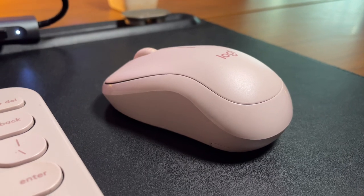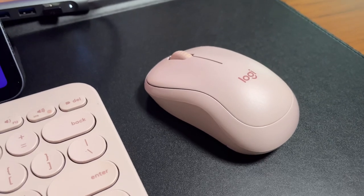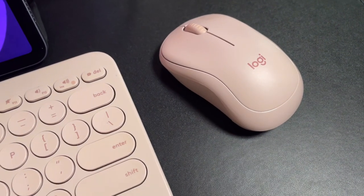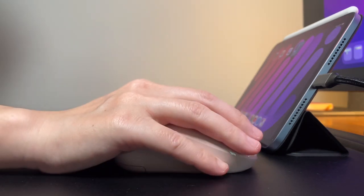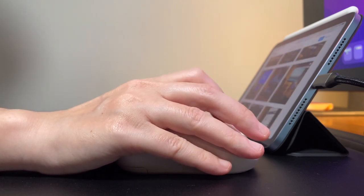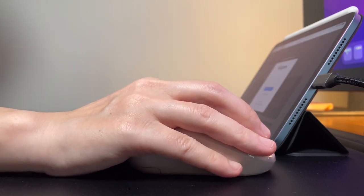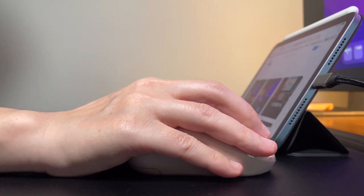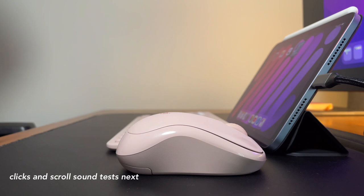The pink color of the M220 is a perfect match to the pink K380. It has a combination of matte and shiny finish — matte on the area where my fingers rest and shiny on the top part. It has a nice form plus the silent mouse feature that makes it easy on the hand for long hours. I can barely hear the mouse clicks, so it's truly silent, but I still feel the subtle click feedback. The scroll wheel is also kind of silent but not as quiet as the clicks.